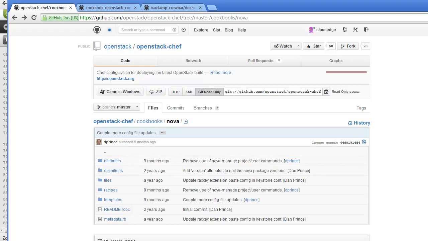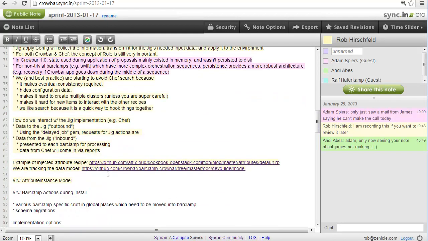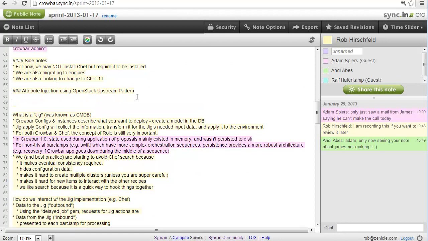Sorry, Ralph. There's a lot of intermixing, and that's part of the reason that Matt is trying to organize the community to put everything in one place and stop porting them. For example, if you look at the Swift recipe at AT&T Cloud, that passed through Rackspace and others, you can almost draw a tree of life and see the evolution of I added a little here, you added a little there. The Swift one I wrote, and then Rackspace modified a little bit, AT&T modified a little more, DreamHost.